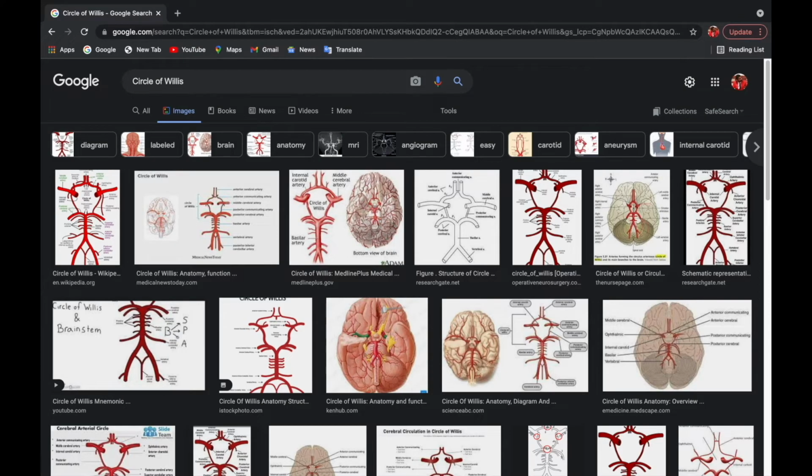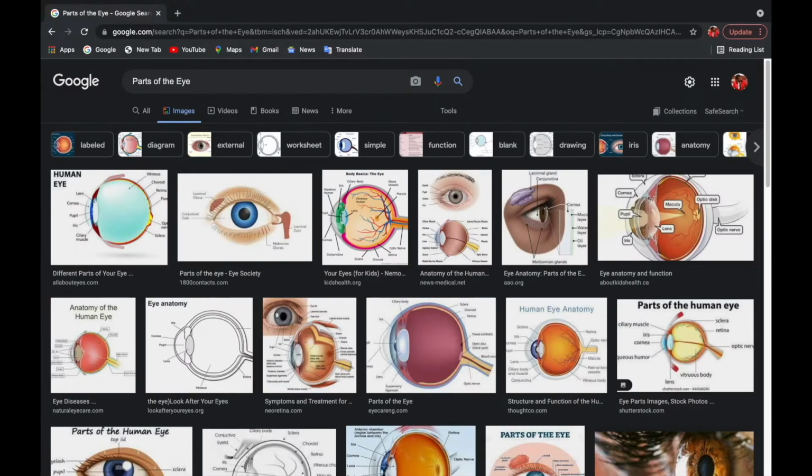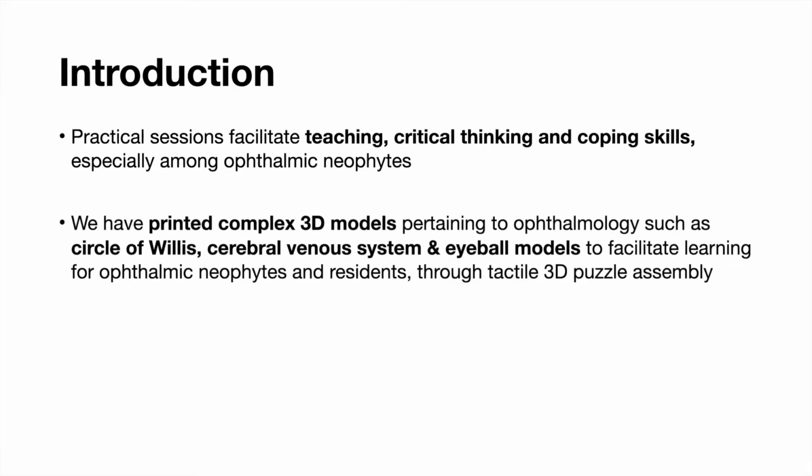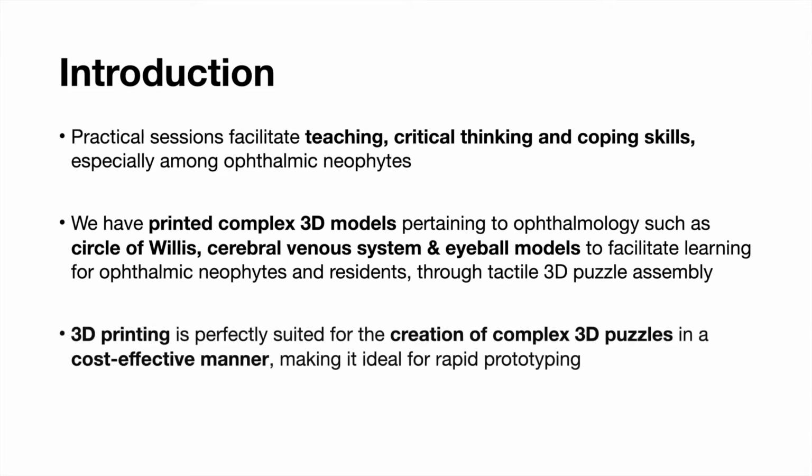Similar challenges are faced for the circle of Willis and the parts of the eyeball illustrations too. In this video theatre, we would like to emphasize that practical sessions facilitate teaching, critical thinking and coping skills, especially among neophytes. We have printed complex 3D models pertaining to ophthalmology such as the circle of Willis, cerebral venous system and eyeball models to facilitate learning for ophthalmic neophytes and residents through tactile 3D puzzle assembly.